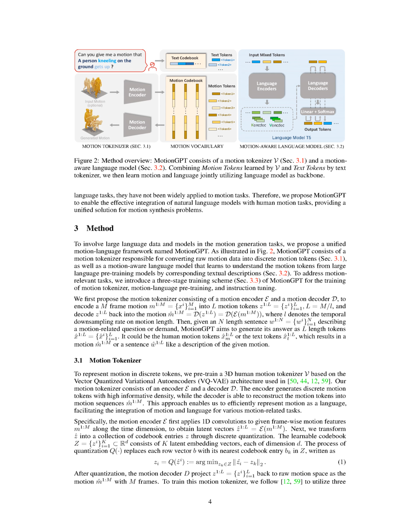Our motion tokenizer consists of two parts, a motion encoder and a motion decoder. It translates a sequence of M frames of motion into L motion tokens, and it can also convert these tokens back into the original motion. Here, each token represents a portion of the motion, with L being the factor by which the motion is divided into tokens. Once the model is given a sentence of length n that describes a motion-related question or demand, the goal of MotionGPT is to generate an appropriate answer in the form of L tokens.